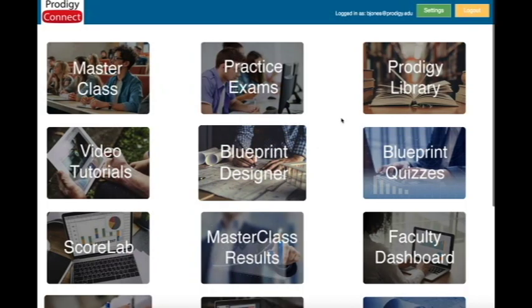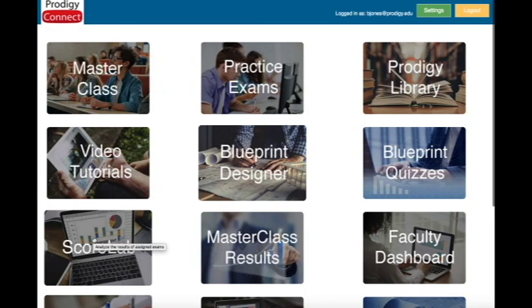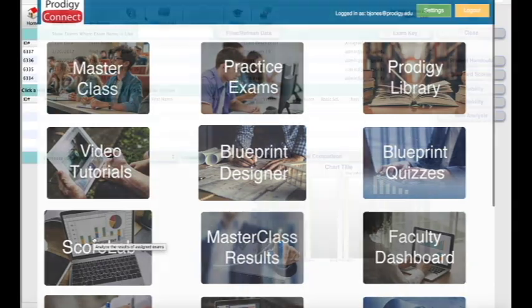In this video, we're going to take a look at the ScoreLab. The ScoreLab is the module that you use to look up the exam results for an exam that you've assigned to your students, whether it was one that you assigned that Prodigy created or an exam that you created yourself using the Exam Composer. It's also where you can do advanced statistical analysis on the exam itself, and we'll get to that in a minute.